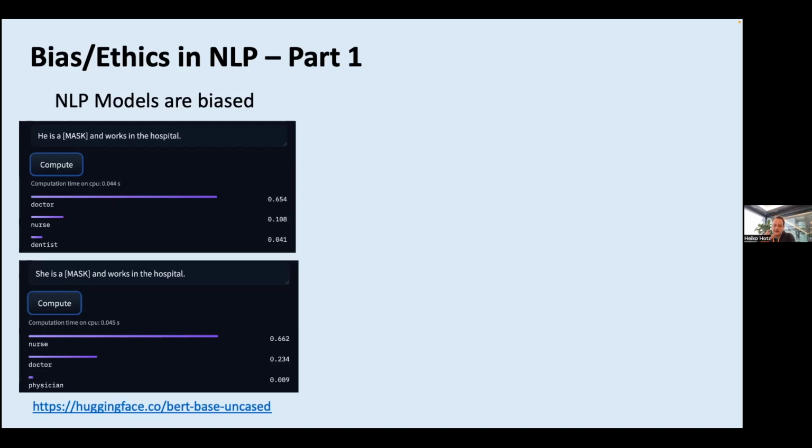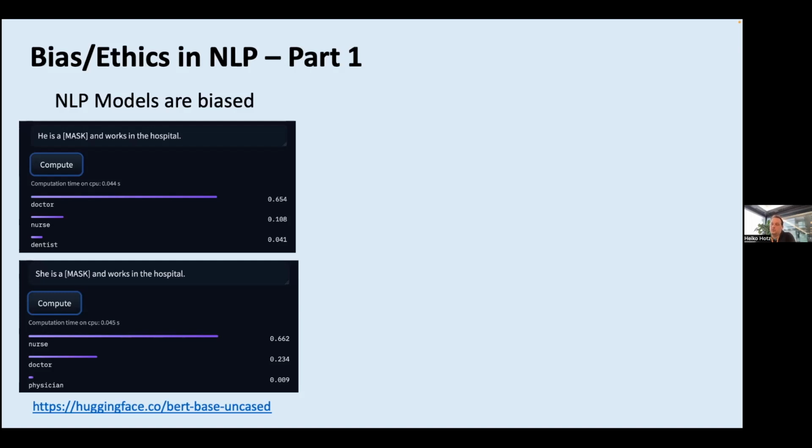Mask filling is basically you give it a sentence, but you omit one word and you let the model guess what that word is. You can use the same sentence, but you can just say "he is a blank and works in the hospital," and the model will then guess what is that missing word.